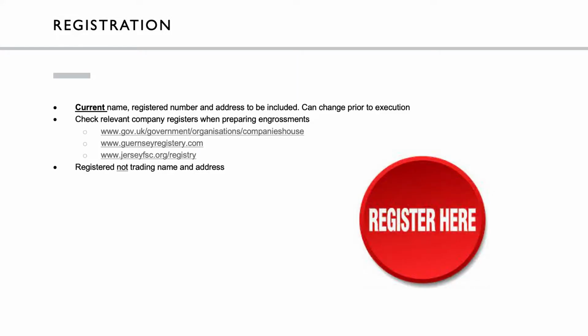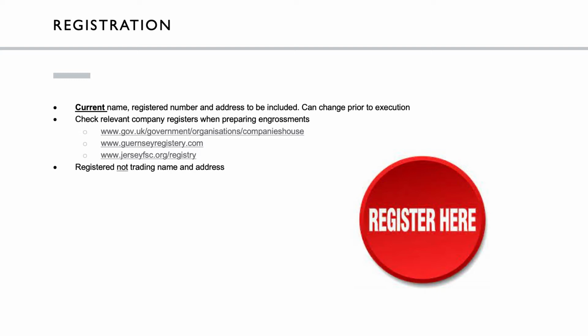As regards getting the parties' details correct, it's important to check the relevant company's registry website, and these details are on the slide you can see now. It's important to note again that most, not all parties will be registered in England, Wales or Scotland, and you may need to look further afield to Channel Island registries such as Guernsey or Jersey to get the relevant details of the parties. Also, it's very key to check it just prior to preparing the engrossment version contracts to make sure that all the details are up to date.